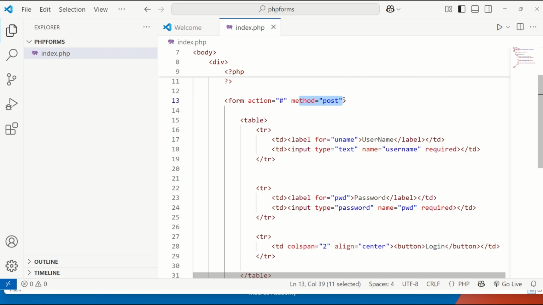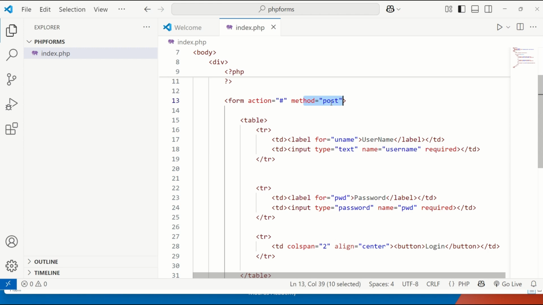Suppose you need to pass a value in a URL, at that time you can go with the get method. Or else if you need to secure the value, we have to use the post method. The post method is the best method, and we can carry lots of values using it.